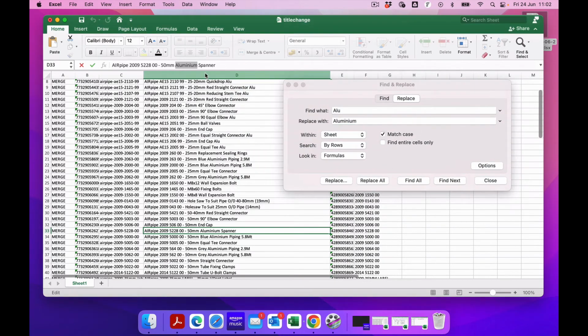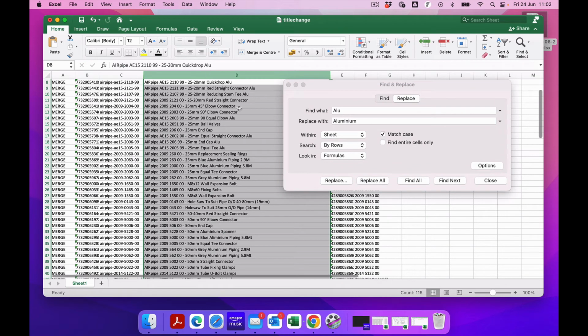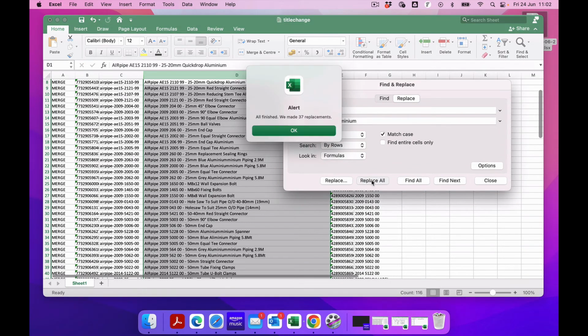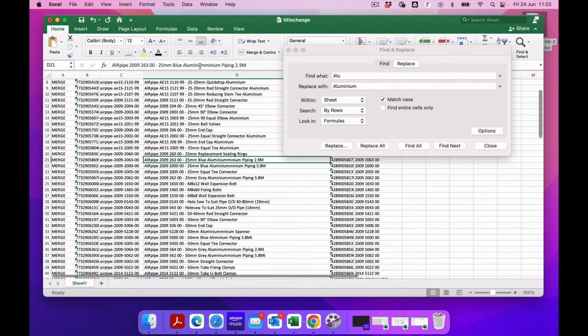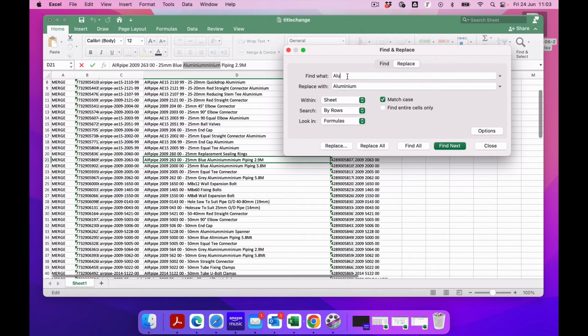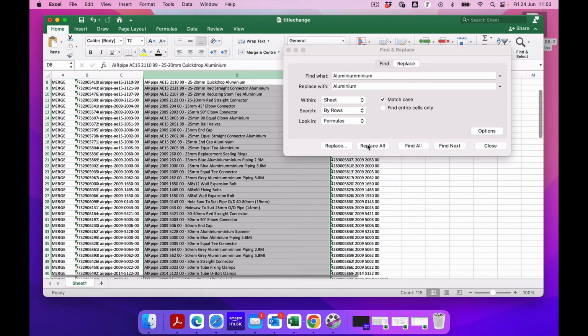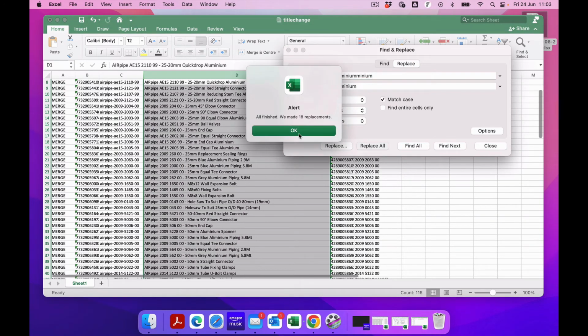Okay, highlight the cells in D, replace that like that. Those have all gone weird, but that's also changed the aluminium, LO to aluminium. And then all we do is replace these again with aluminium, highlight that, replace them, and they're all done.